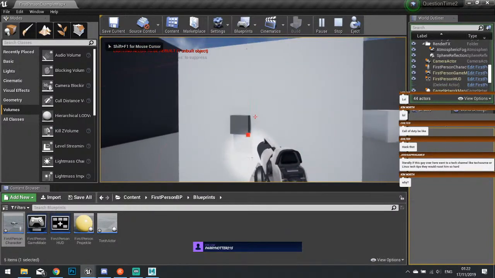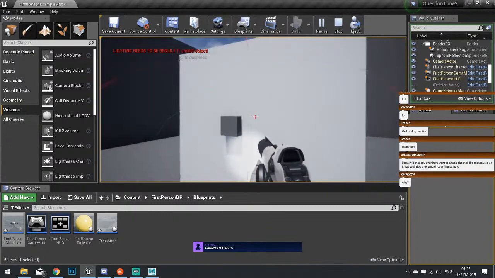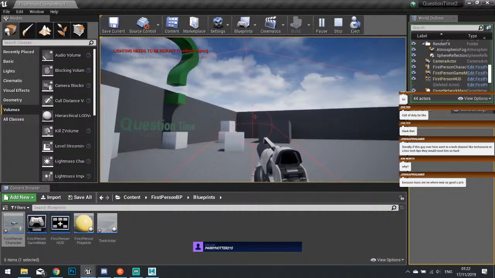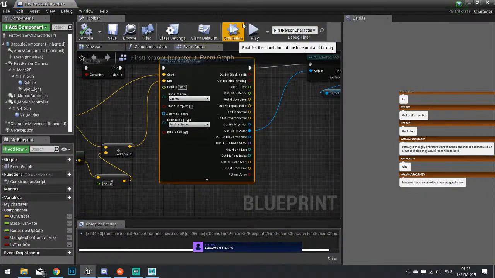And there you go. So it appears, and I can make it so it disappears, but you get the gist. You overlap it and you make it appear, and when you're not overlapping it, make it disappear. But yeah, that's kind of what that is.